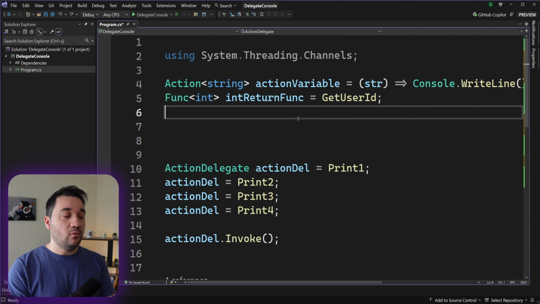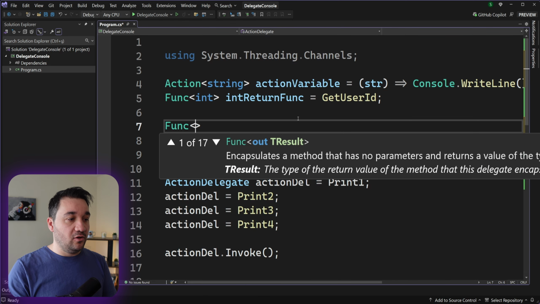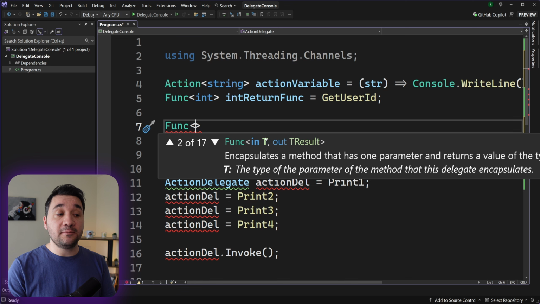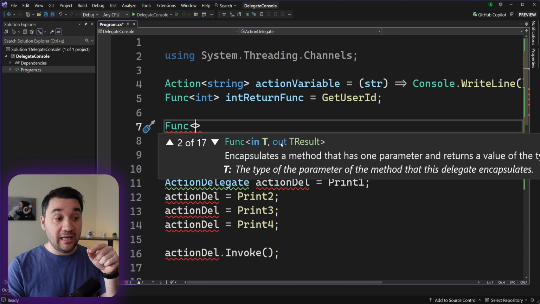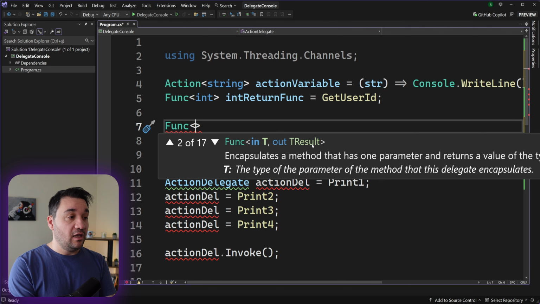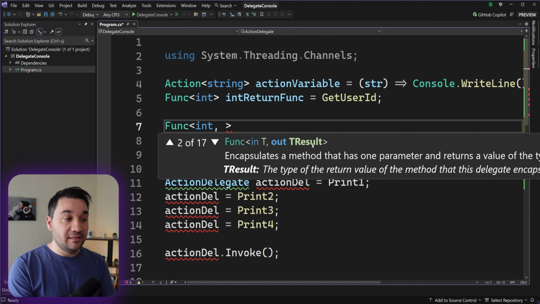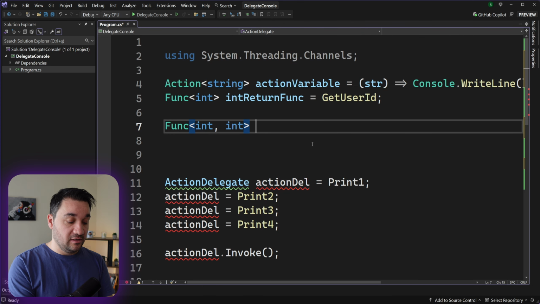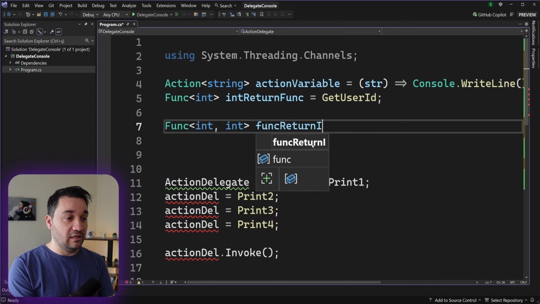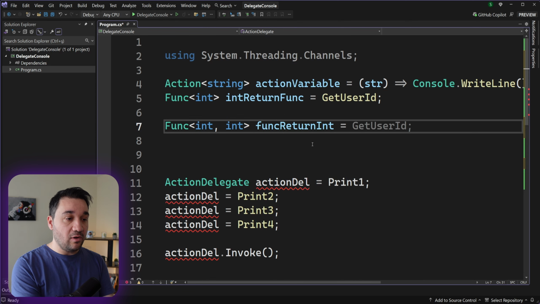Get rid of those. What I mean is func, if you go to the generic side, the first parameter is out, but also if you go down, it says I can accept one in, so you can pass me a parameter and I can return something. So if I say accept an integer parameter and return an integer, func int int, I can have it here.